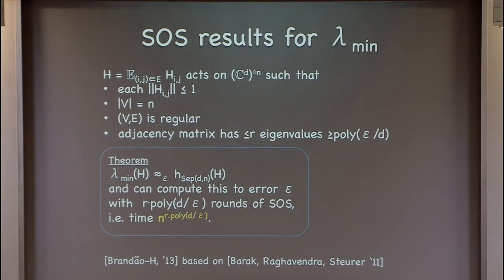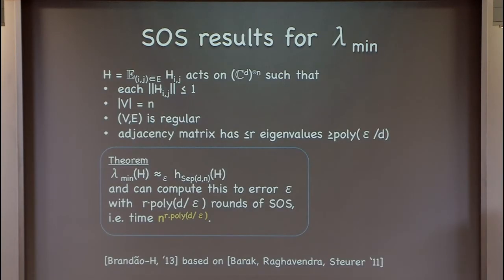We also, building on a result of actually 3 people in the audience, can show that this SOS for the smallest eigenvalue, the ground state energy, does a good job for graphs with low threshold rank, meaning that they have a small number of large eigenvalues. I just want to tell you that these results exist, because I don't have time to tell you why they work, except to say that they're based on information-theoretic type ideas.